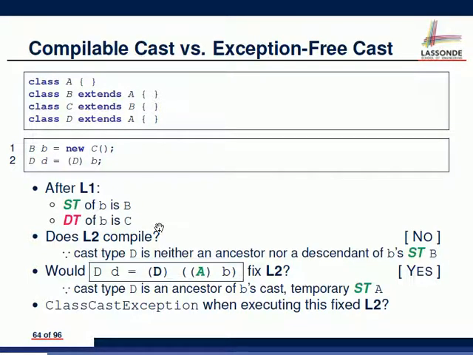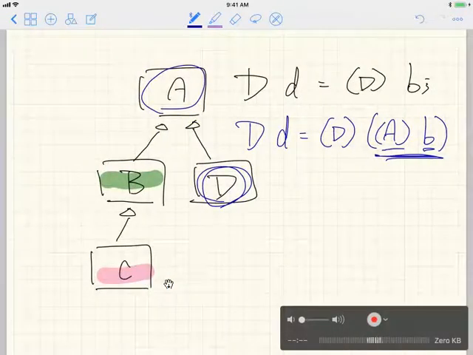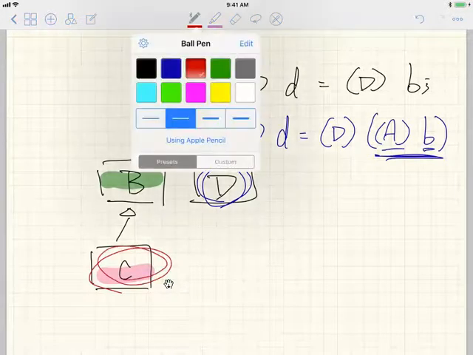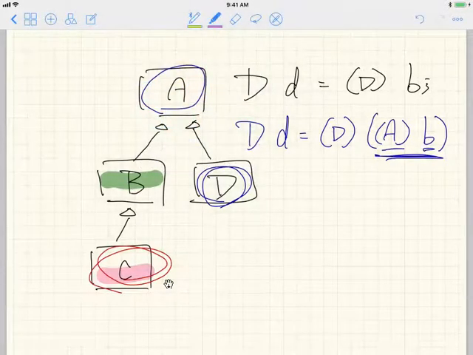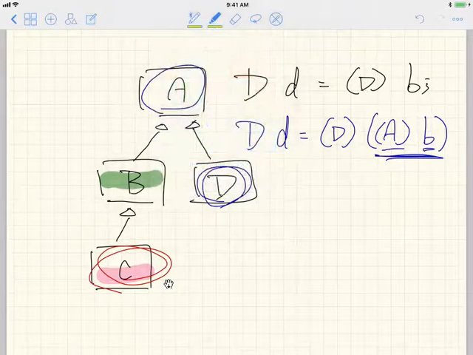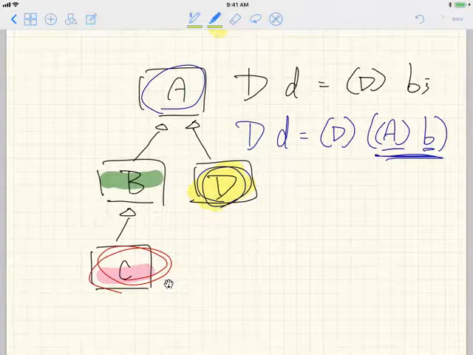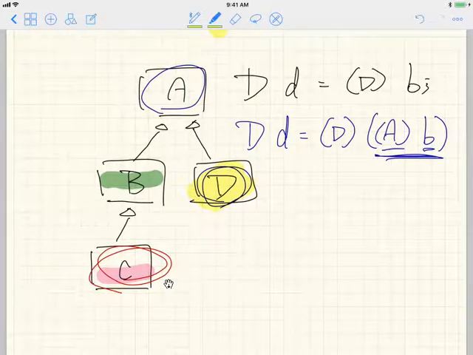We never changed the object itself. Now, when you try to cast the object C dynamically into D, do you think that's going to be an exception-free cast?